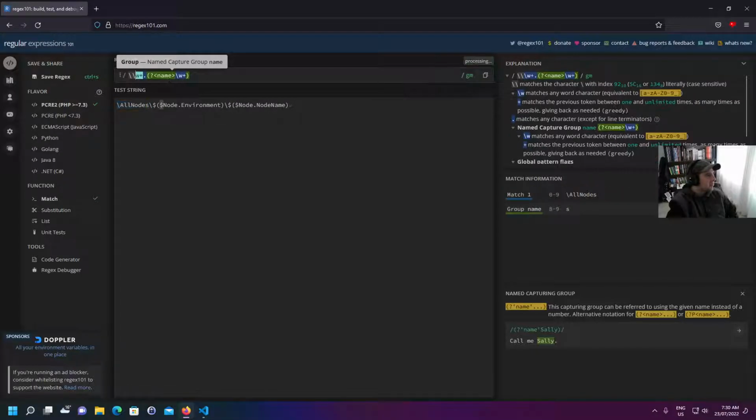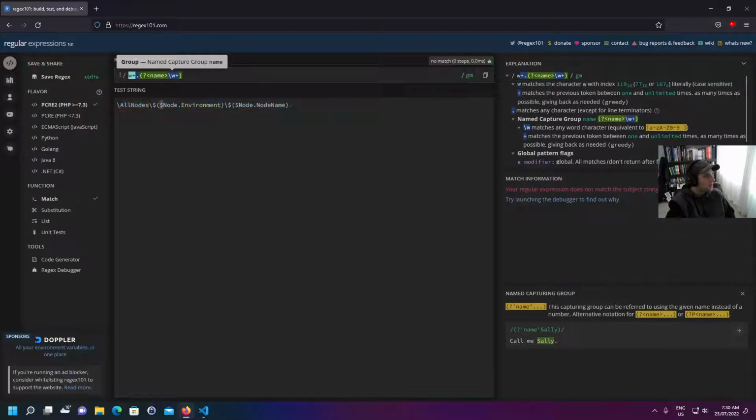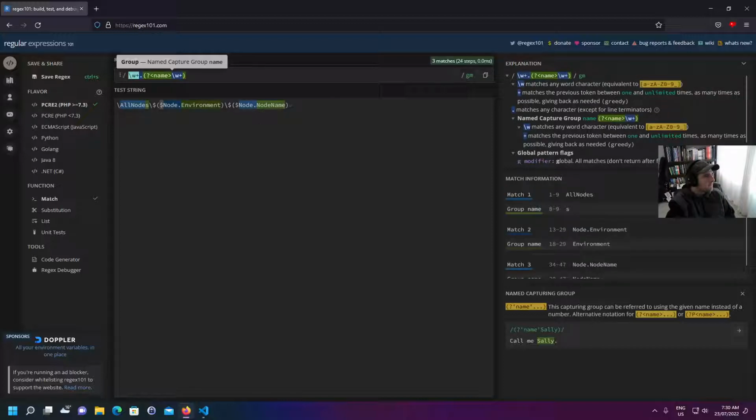I don't want that at all. Just thinking now. Still haven't solved the PowerShell problem. We're just trying to make our regex a little bit easier.